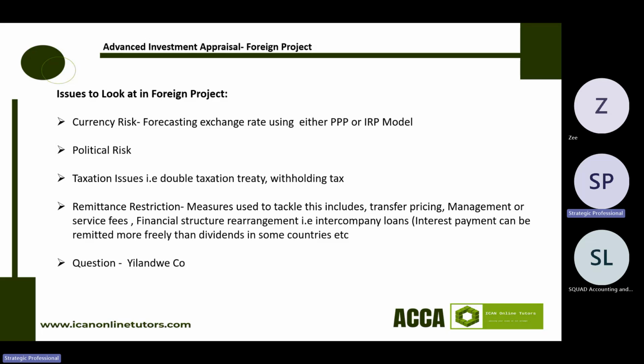So if China is saying I can only get 30% yearly for my investments in China, right, my subsidiaries, my fully owned subsidiaries, what do I need to do? There are ways in which we can package it that will still be getting our monies back through what? Transfer pricing. Yes. Okay. Do you understand? Transfer pricing. Also, management or service fee.